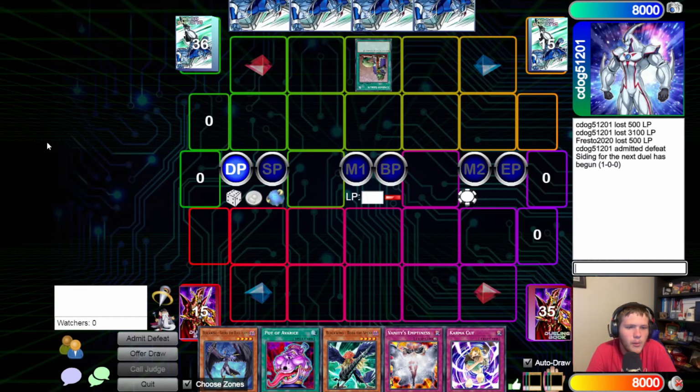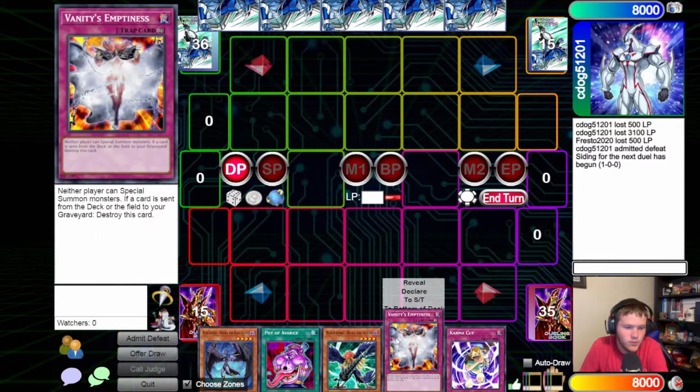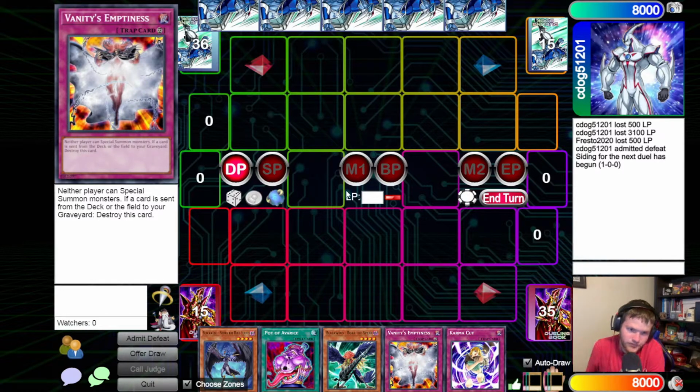I mean, well, hold on. If you want, you can just pass to me and we can pretend like you actually hit second, if that's what you actually wanted to do. Yeah, I totally meant to. Okay. I'm gonna turn off auto draw before I hit that. Okay, so going first. And now I can turn auto draw back on.